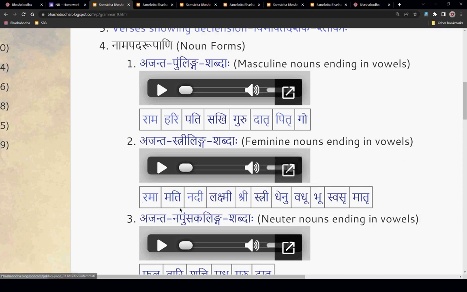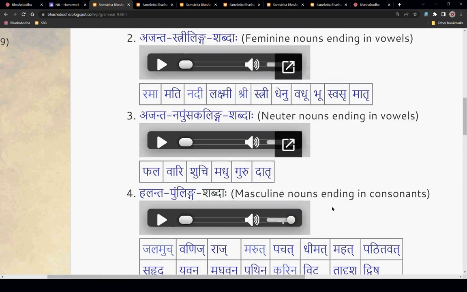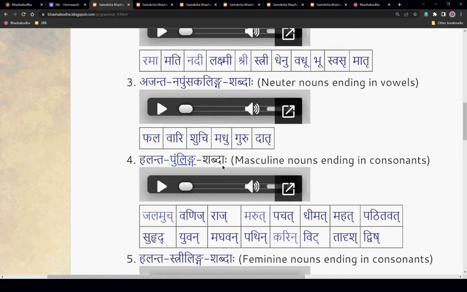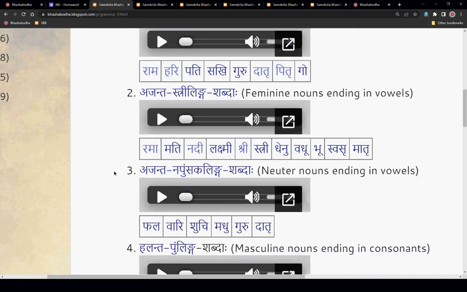And similarly here also, Rama, Mati, Nadi: these are very similar, though somewhere they differ, and even Hari and Mati become very similar. So Rama is one thing for memorization, then Dhenu is the next one, Nadi is the next one. And for others, Matru goes very similar to Pitru, Swasru goes very similar. So everything doesn't need to be memorized. Phala is very similar to Rama.